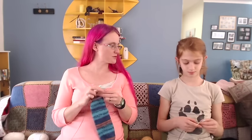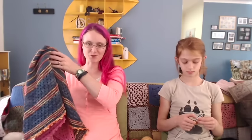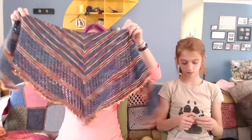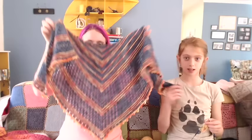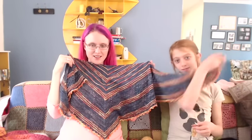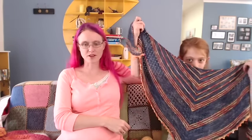Do you want to do FOs or WIPs first? You decide. Okay, let's do some FOs because I have two and then we'll move on to everything else. So my first FO is the second one of the shawls that I was doing — the grey one — which somebody has claimed should be theirs. That's the second one in a semi-solid and a variegated yarn.